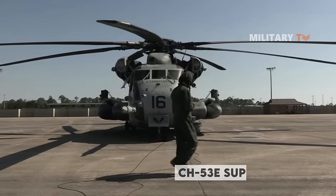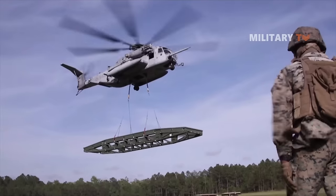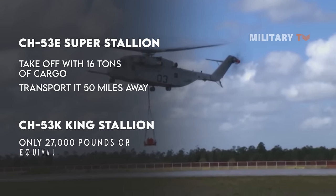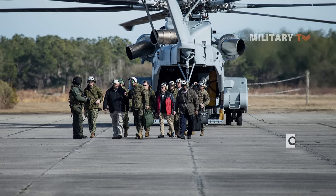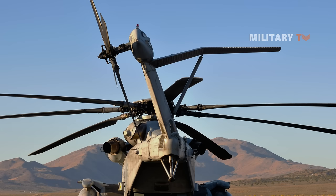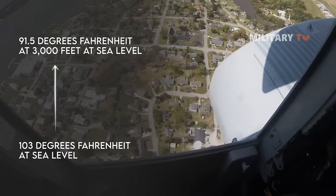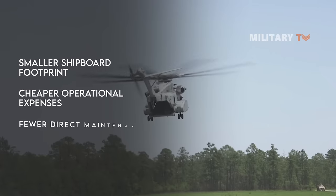The Super Stallion was known as the largest and most powerful helicopter in American skies. It can hoist large military equipment while being compact enough to fit into an amphibious combat ship, taking off with 16 tons of cargo and transporting it 50 miles before returning to base. The CH-53K King Stallion is designed to hoist 27,000 pounds (13.5 tons), but with that cargo load it can travel a mission radius of 110 nautical miles in hot and high conditions — nearly three times the lift capability of the CH-53E. It can also operate from 103°F at sea level to 91.5°F at 3,000 feet above mean sea level, and features a smaller shipboard footprint, lower operational costs, and fewer maintenance man-hours per flying hour.